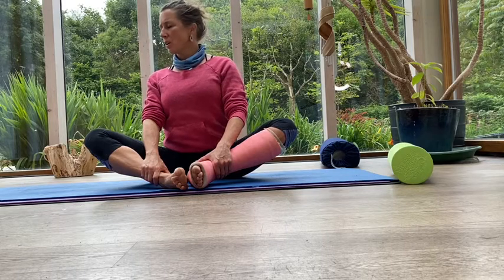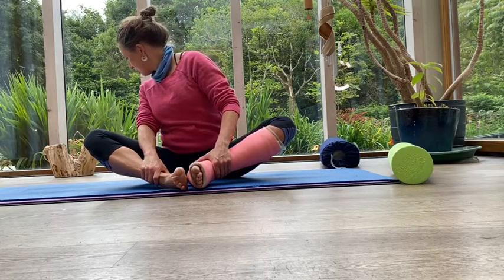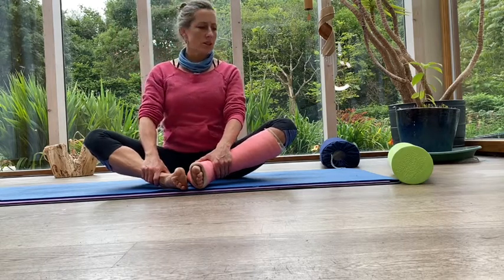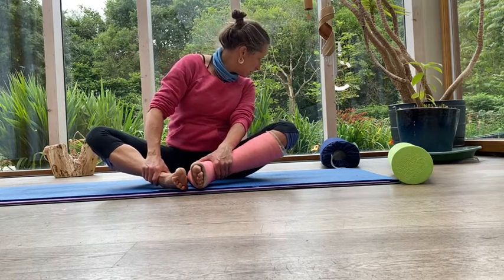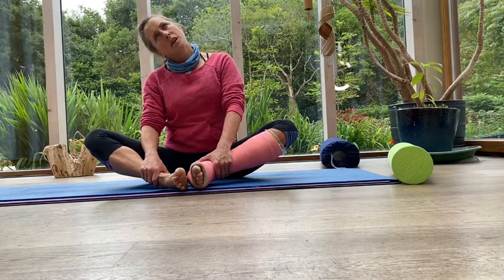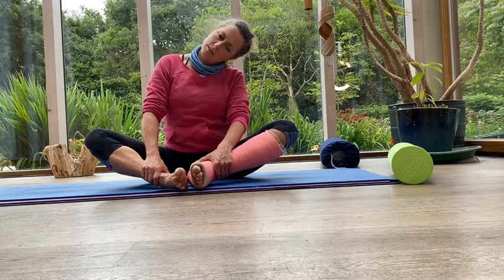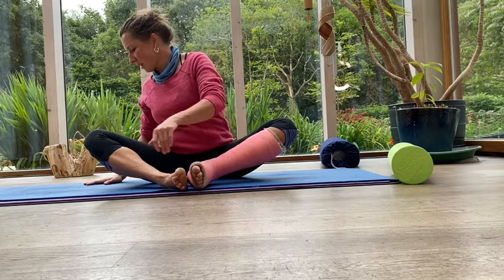Nice. And then just turn and look over your right shoulder slowly. Notice what you do, how you do that. Come back to center. And then just turn and look over your left shoulder. And coming back. And drop your ear down towards the right. And coming back. And drop your ear down towards the left. And coming back.